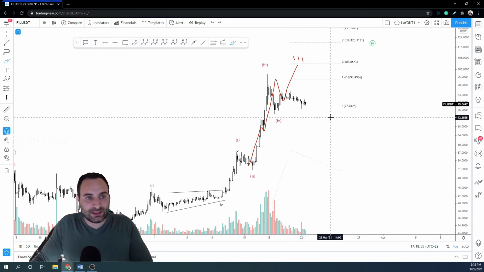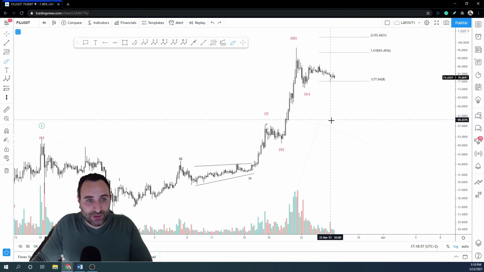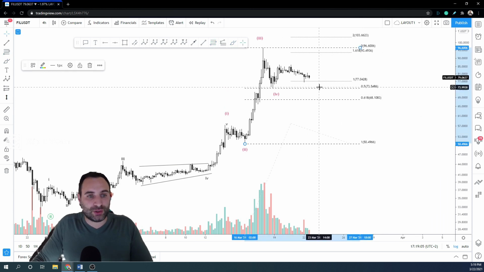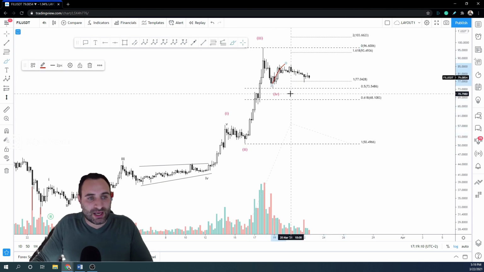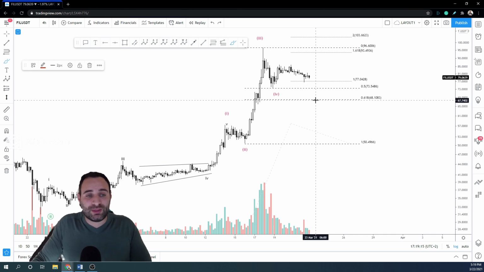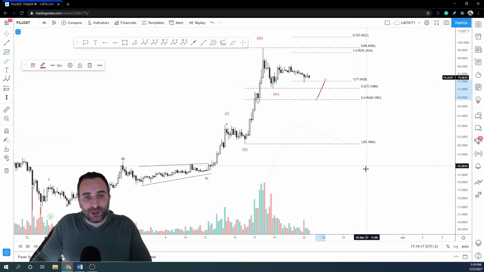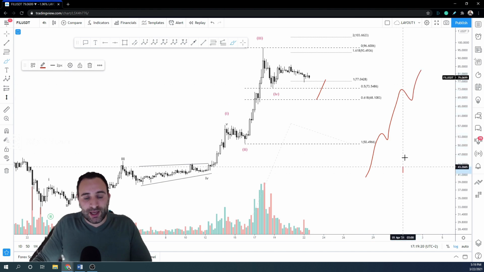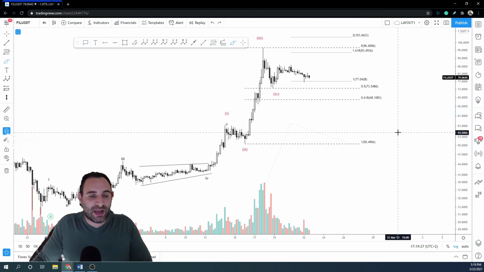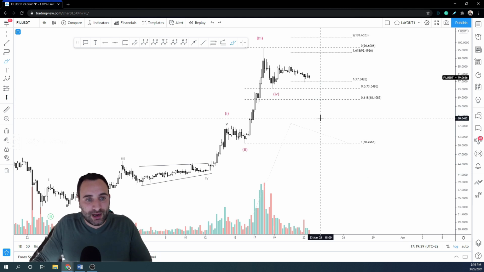In either case, I am expecting another correction, okay? Another correction in order to ensure that this does not look corrective, because so far this move on the upside looks corrective, guys. And what we really want to see is a move on the upside that does not look corrective. So an impulse is something like this, a correction is something like this that comes and corrects lower before the previous low, okay? So we expect higher highs with higher lows being registered.